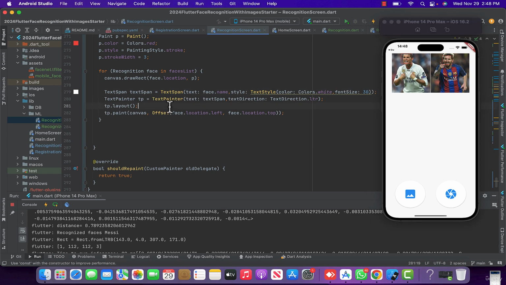So that's how inside our application we can validate whether the prediction or recognition made by our model is accurate or not. We need to check the value of this distance property, and if it is close to 0 or less than 1.25 or 1, then our prediction is correct. Otherwise our prediction is not accurate or correct.